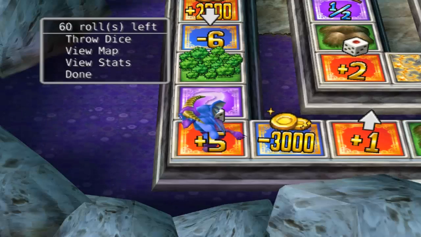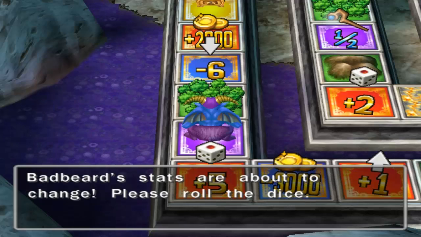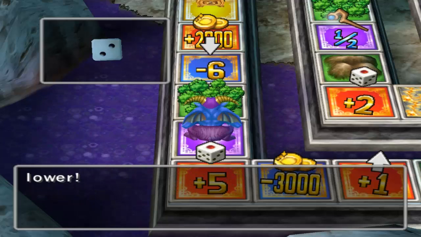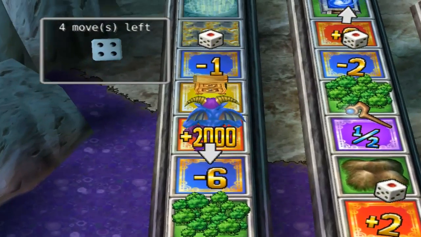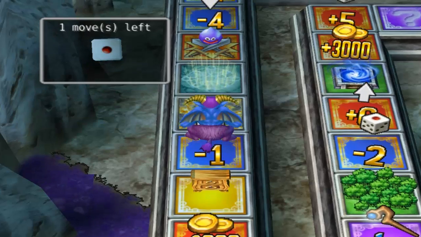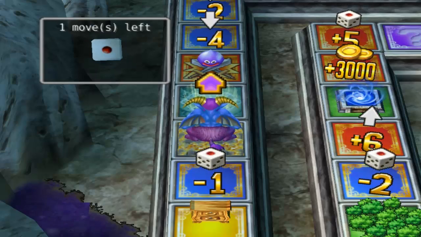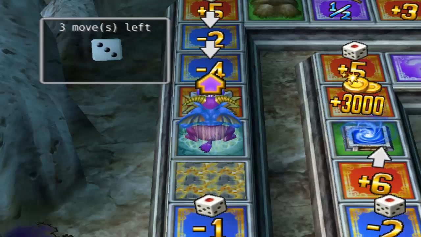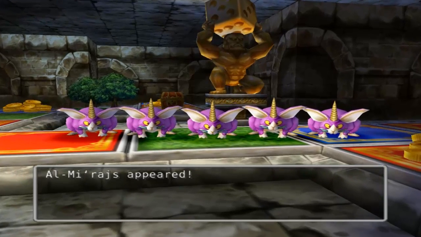One, two, three, four, five. Yee. Got some more rolls. Oh, what the heck? One point lower for agility. Well, his agility probably sucked anyways. Oh, come on, man. Oh, yes. Awesome. Needed that. One, two, three, and go back two spaces and fight a very weak monster. It's alright, though.